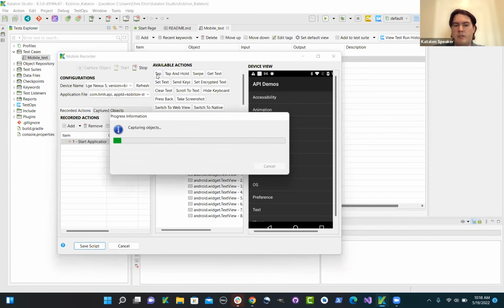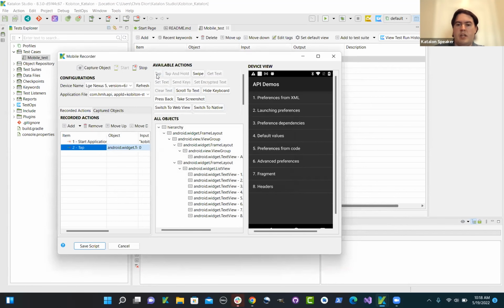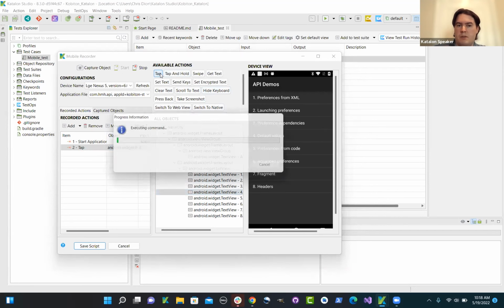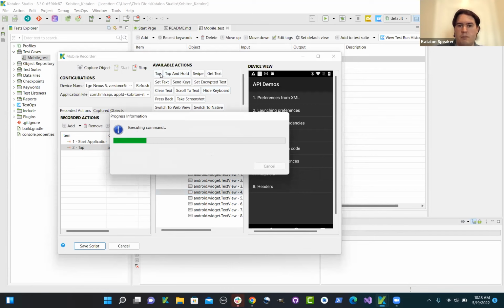This will then be executing the actual command. And as you can see, we're able to traverse our application. Our object view is then updated, and we will then be able to continue on with the test case. And this is pretty much how you will be interacting with it for the most part, being able to get from point A to point B.